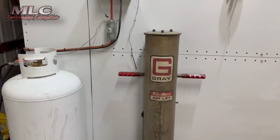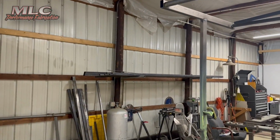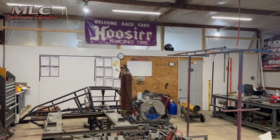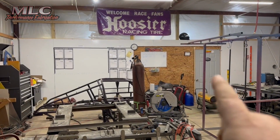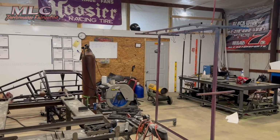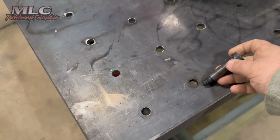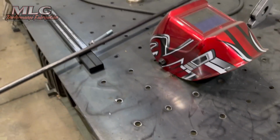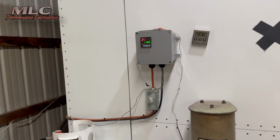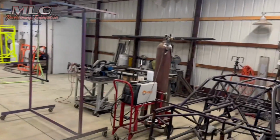It's 200 degrees. So yeah, there's been a lot of changes going on in here, shop-wise. We finally got the shelf down, and then probably one of the biggest ones is the wall. I mean, it's set up to put a garage door in there, but that's what we have for right now. We got one of the jig tables built. There's one more to come yet. So we're at 279, 280. So yeah, the shop is opening up quite nicely.